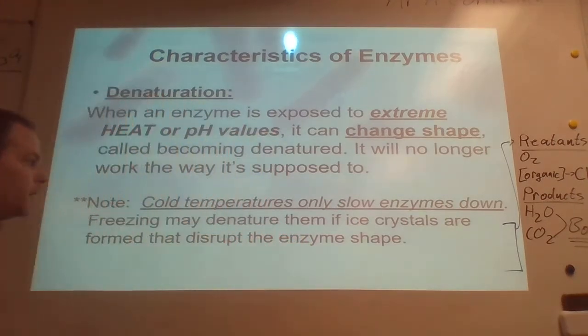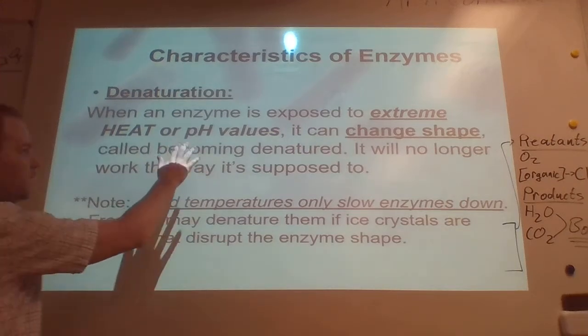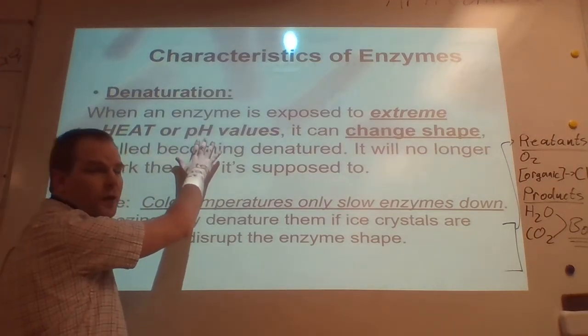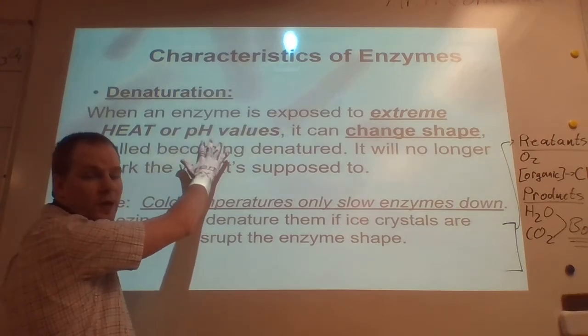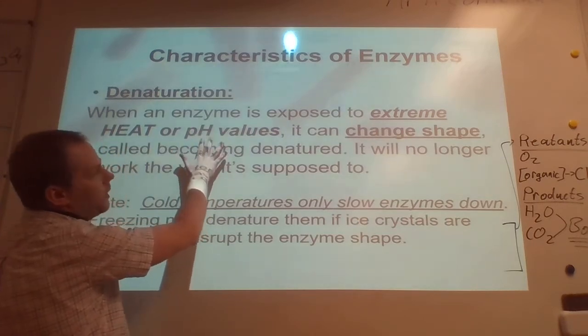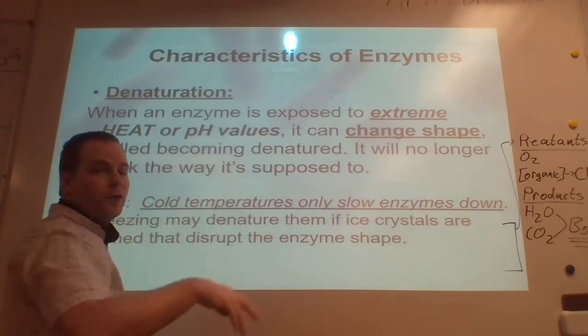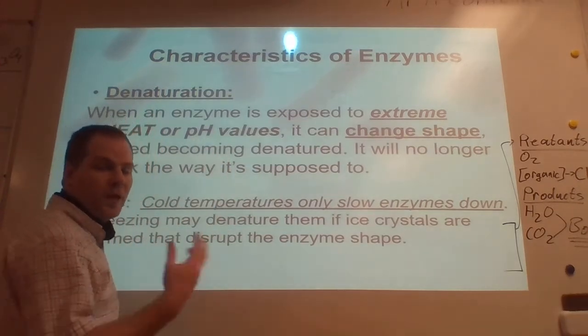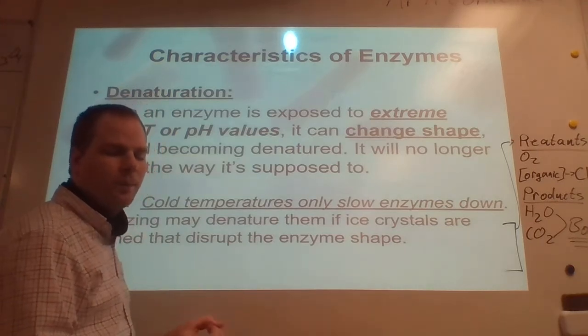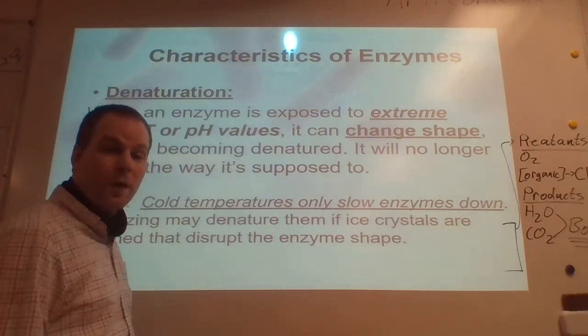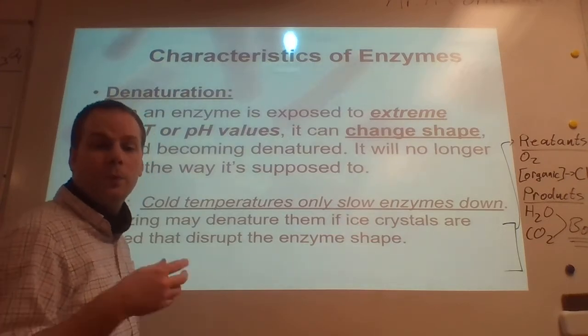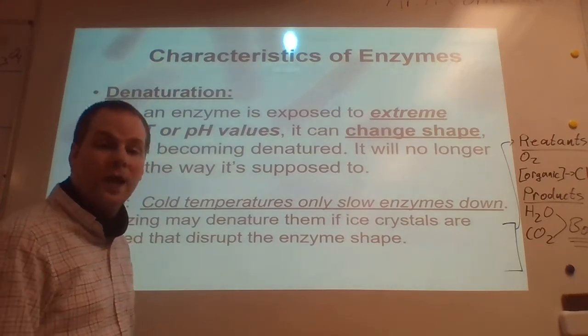So something worth keeping in mind. Cold does not denature an enzyme, only heat and the wrong pH. Because remember, pH is how acidic or basic it is. A high pH is basic, a low pH is acidic, and then 7 is neutral. Some enzymes work best in acidic pHs, some work best in basic pHs. So when they are in the wrong pH, if a basic enzyme is put into your stomach, for example, which is highly acidic, it will break that enzyme down. It will denature it to where it can't fulfill its purpose anymore.